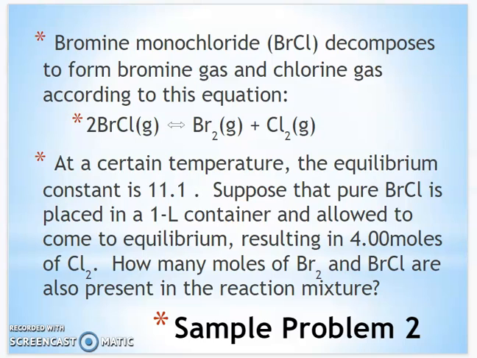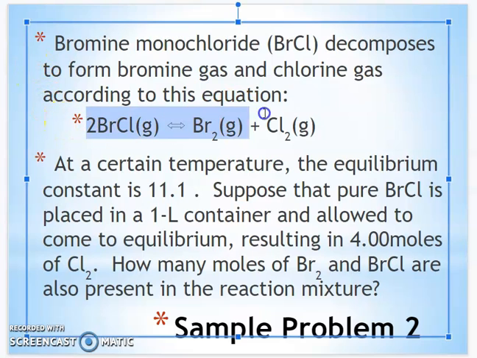It's just that I break down problems step by step as I go so that I don't get intimidated by giant walls of text. So we have this first sentence: bromine monochloride, BrCl, decomposes to form bromine gas and chlorine gas according to this equation. So again, we see our first sentence telling us what is going on, telling us this equation, because I could theoretically ask you to write this equation based on a sentence like this. But in the sample problem, it is written for you, and hey, guess what? It is also balanced for you.